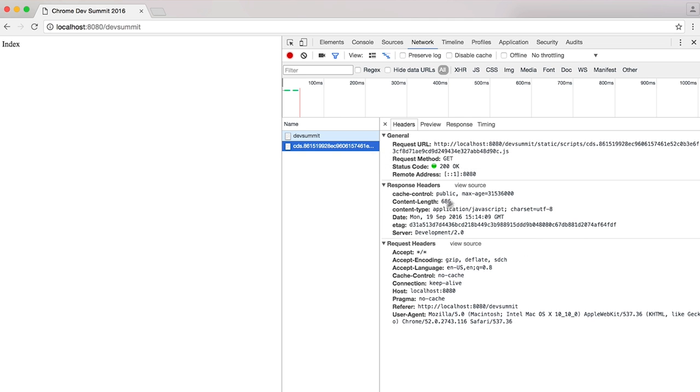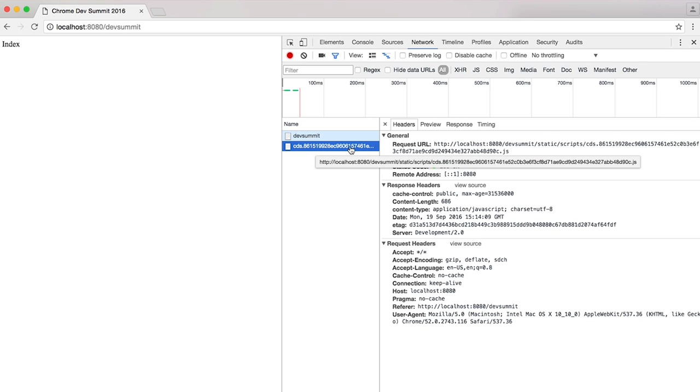And then there's a JavaScript file, which has the max age of a year. That is pretty much what I wanted. And you'll notice, by the way, that there's this big long hash in the file name. That is because if it's going to cache it for a year, I need a way to invalidate it. And if it's always called like cds.js, then that's not going to work out, because even if I update the file, it'll still use the old cached one.